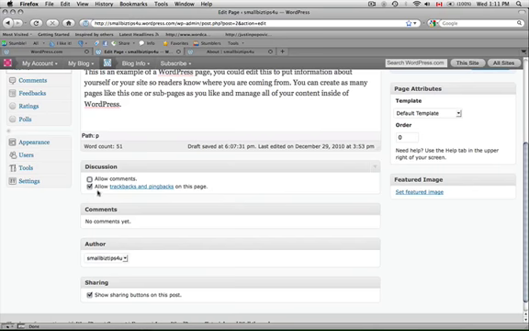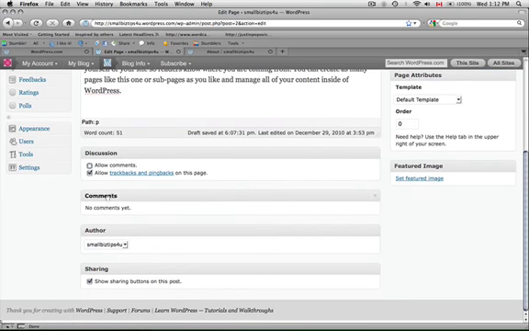There's also a section called Allow Trackbacks and Pingbacks. Basically what this means at a high level, without going into too many details, is that if somebody links to this page from another blog or another website, you're going to allow that link to happen, and you're going to allow the promotion of that page across to these other blogs. There's nothing wrong with that. In fact, I encourage you to always do that because it's publicity for your blog or for your page on your blog. The second section here is comments.